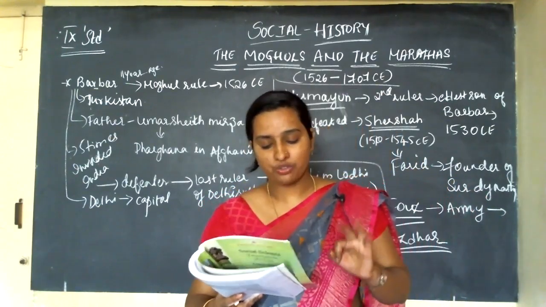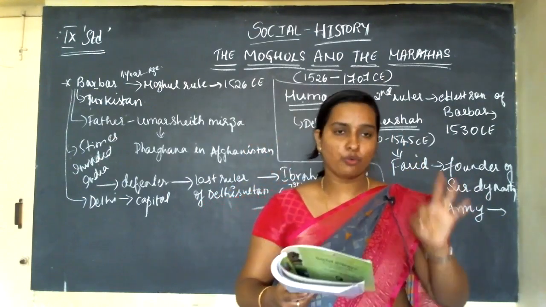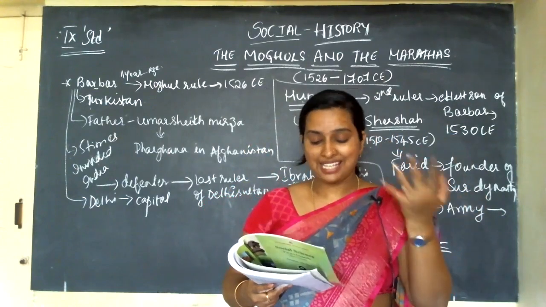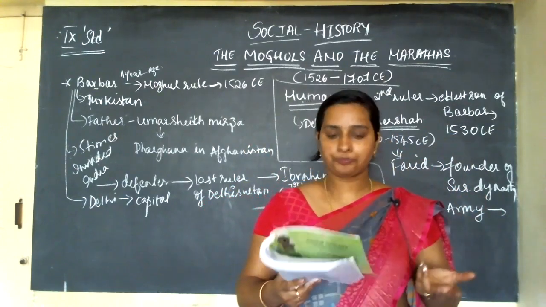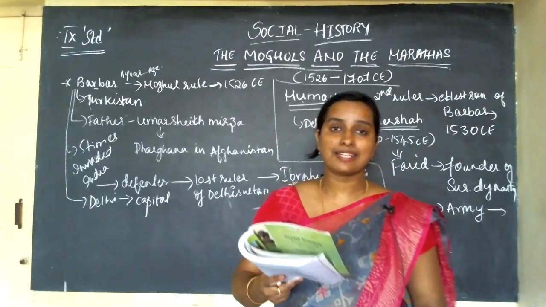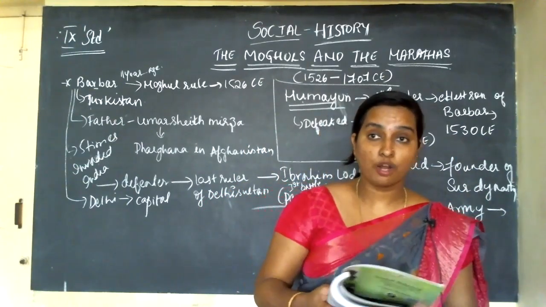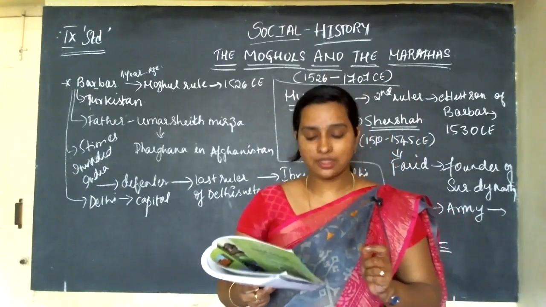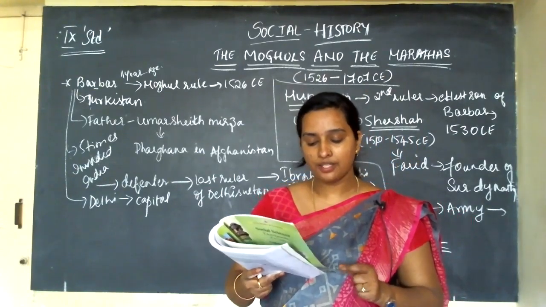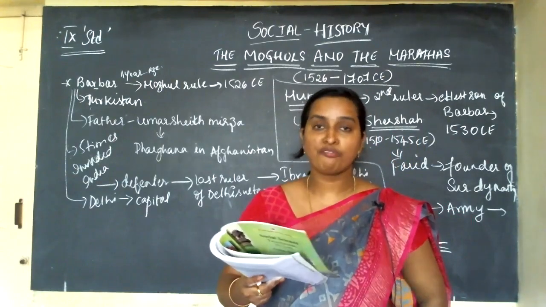And he divided it into three types based on fertility. What was the land divided into? Three types: good fertile, average fertile, and lower. The farmer had to pay 1/3 of his harvested crop as land tax. How much of the harvested crop should be paid as land tax? 1/3. Sher Shah was known as an impartial judge, hence he earned the title Sultan of Fair Justice.